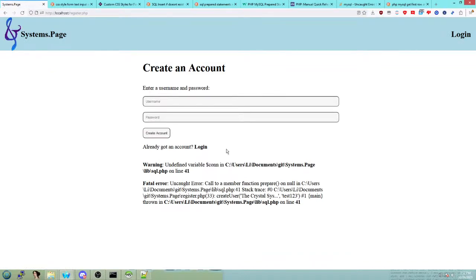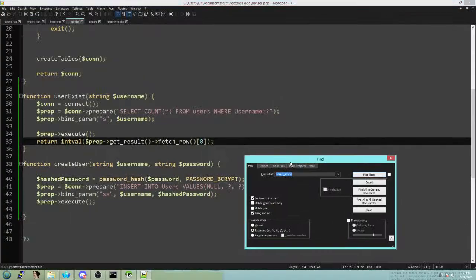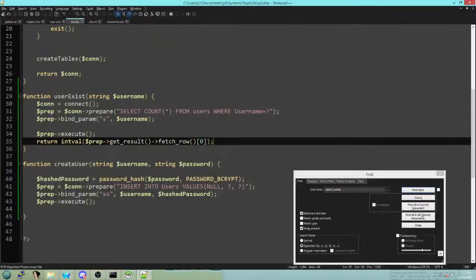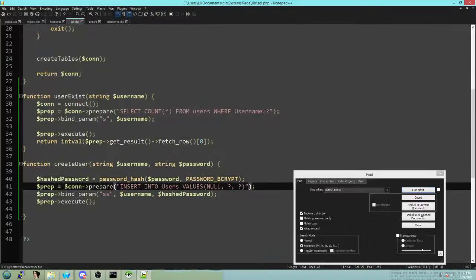Call to member function prepare on null, line 41. What's wrong with that? Insert into users values and then question mark, question mark, question mark, like null, question mark. That should be fine.